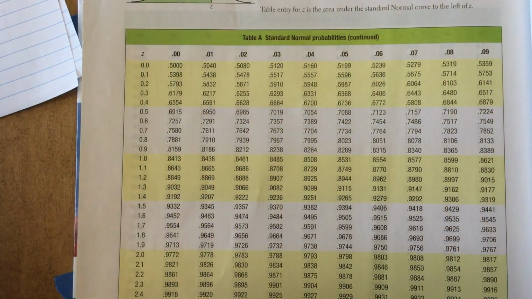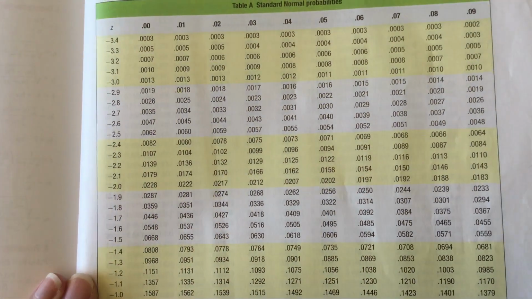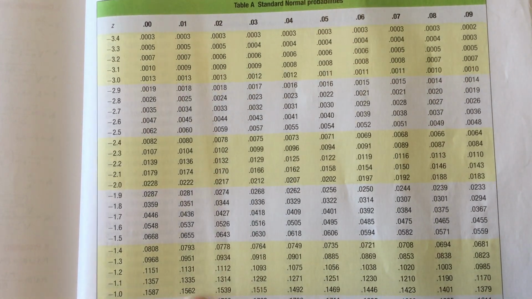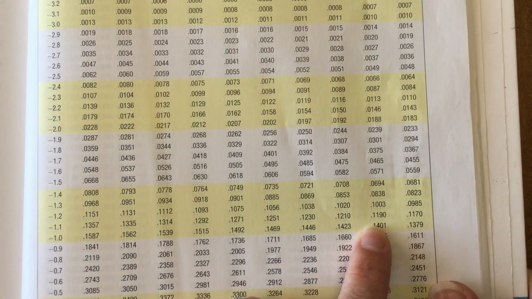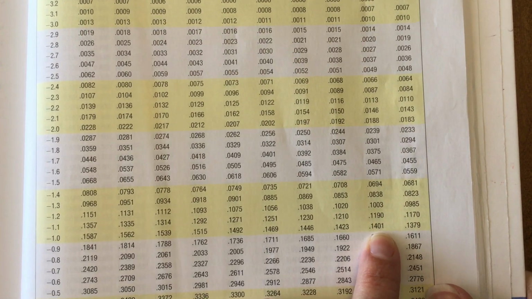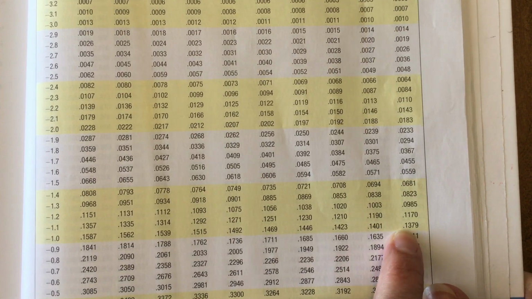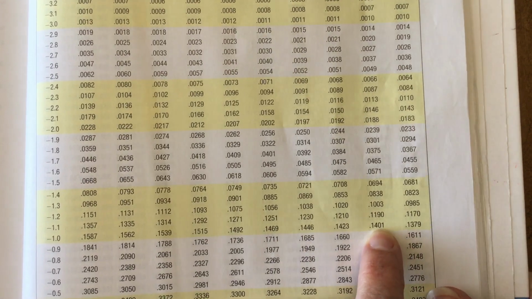Now I know I got to go back to my negative z-score side. Okay, so we are looking for 0.14 in the guts of the table. So 0.1, what is it? 14? Okay, so it looks like it's between these two, okay? Now which one is numerically, in absolute value, closer? This one. This is only 0.0001 away. That's like 21 away, okay? You with me? So this one is closer.